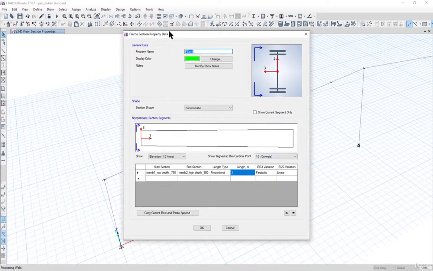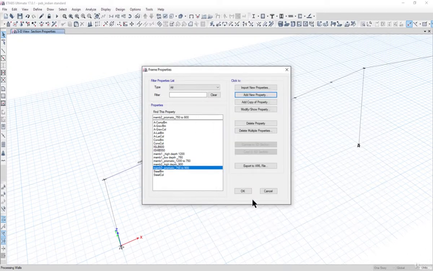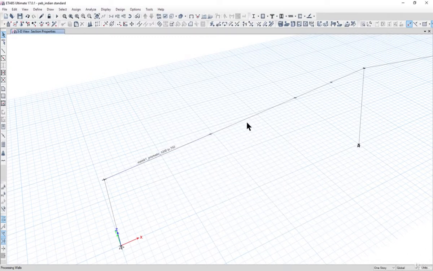And we need to name this section. Let us say the name of the section is member 2 underscore prismatic 750 to 900. Left click on OK option and then again left click on OK.